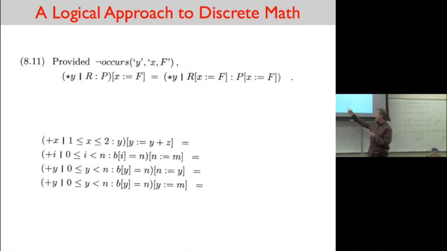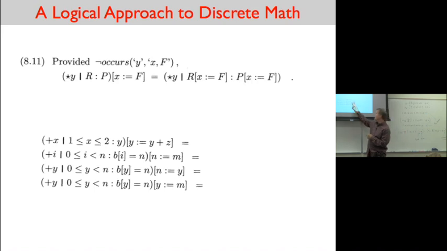Now, does this x occur anywhere here? Does it? Yes or no? Does this x occur anywhere in what we're going to do textual substitution on? So as long as the dummy doesn't occur there, you textual substitute the what? The range and the body. So what happens if you textual substitute the range? What do we have? Nothing. Yeah, it's 1 less than or equal to x less than or equal to 2 still, right?